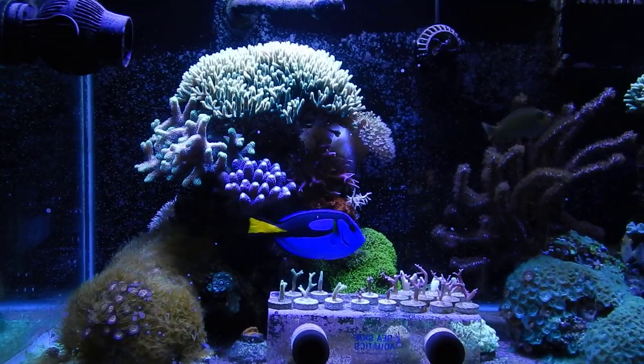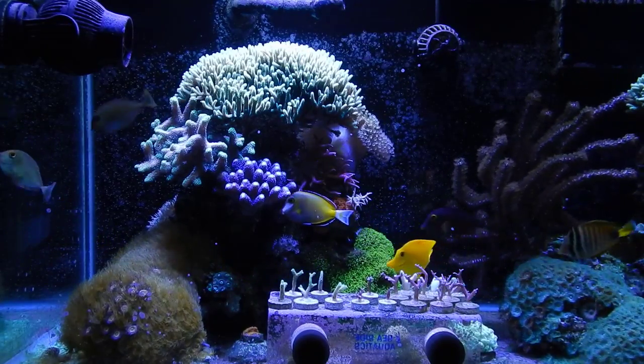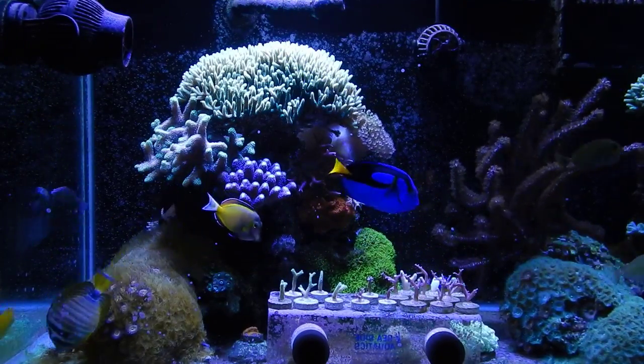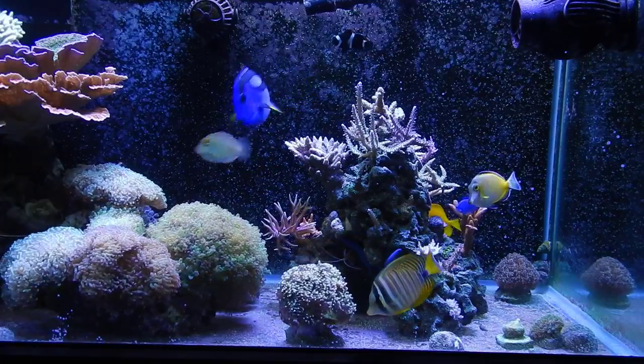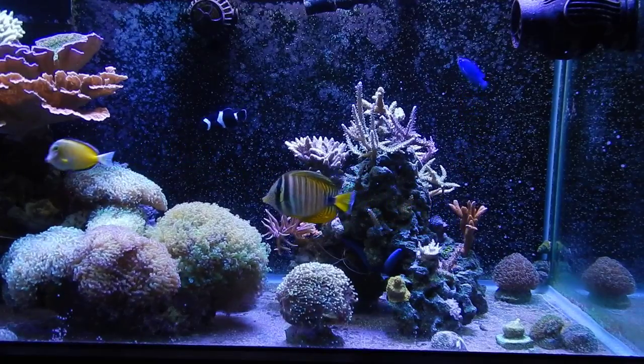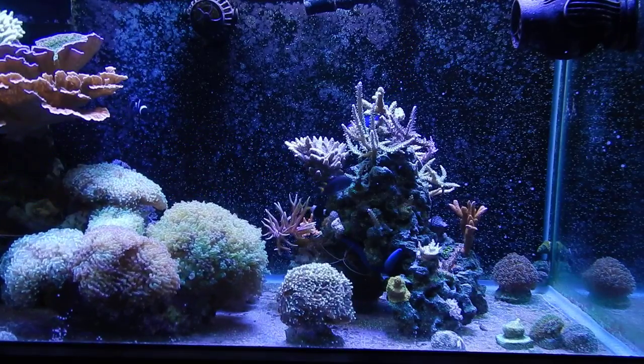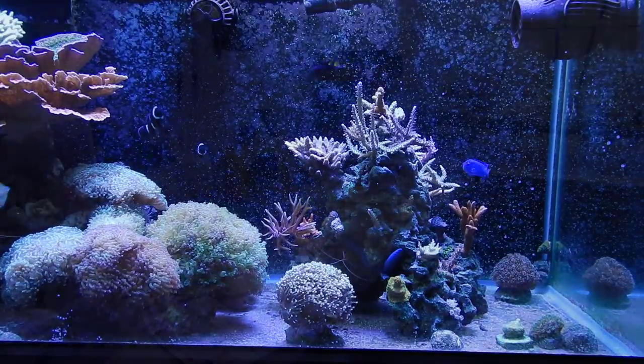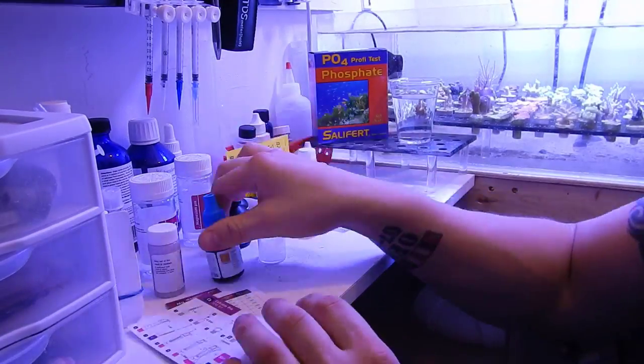Moving on to the last three water parameters: temperature, pH, and salinity. When it comes to temperature, they recommend between 77 and 80 degrees. pH: 7.8 to 8.35, and salinity: 1.025 to 1.0265. Well guys, those are the basic water parameters that I feel that every saltwater hobbyist should be testing for, regardless beginner or advanced. There are more water parameters when it comes to SPS coral coloration that we'll get into in a later video. But for now, just focus on those ten.